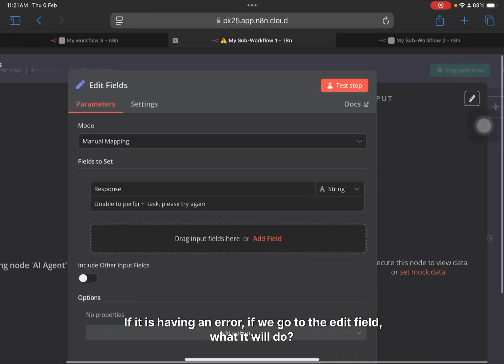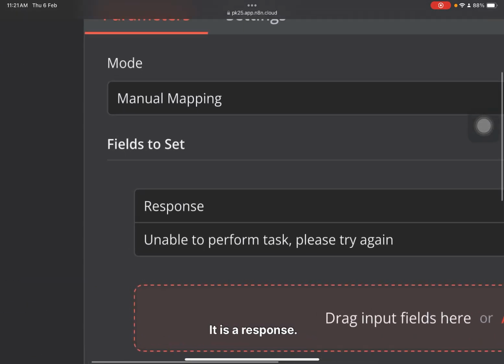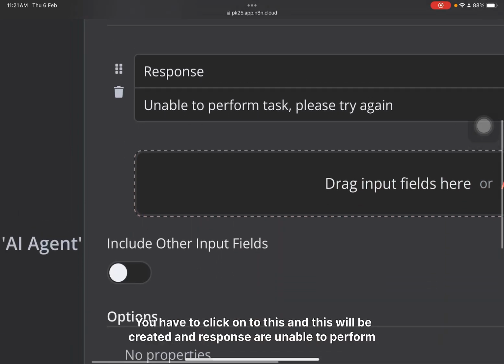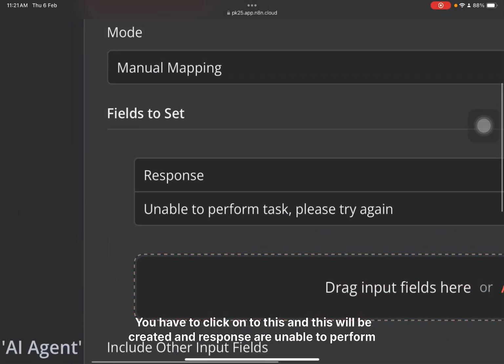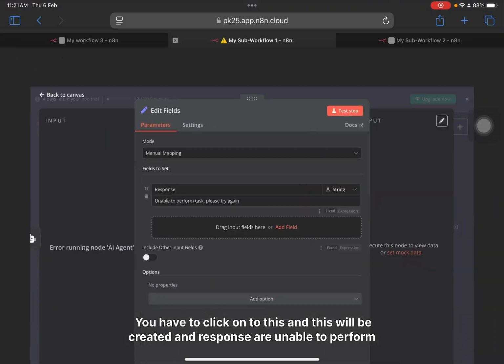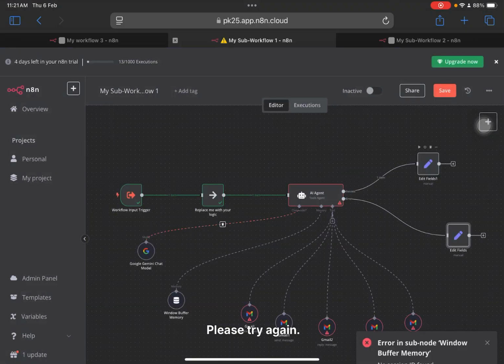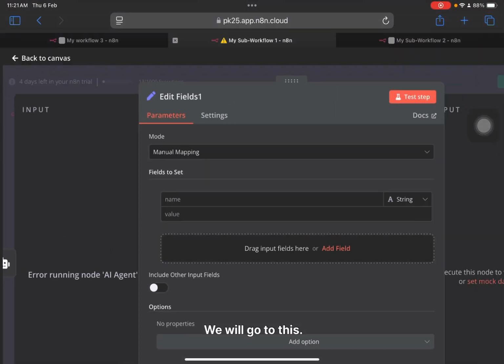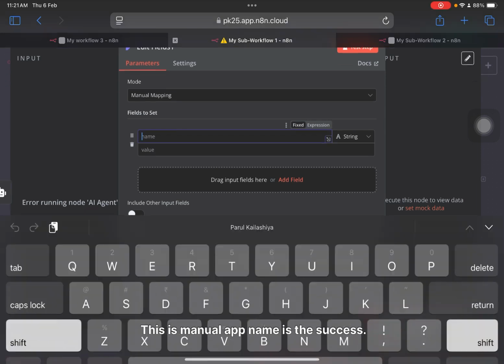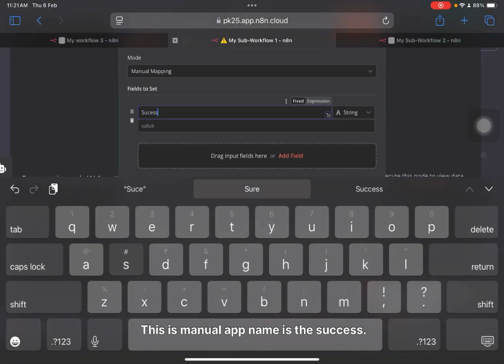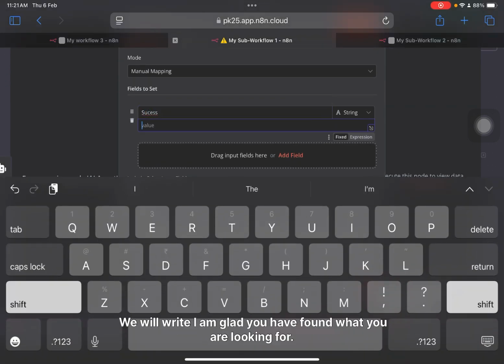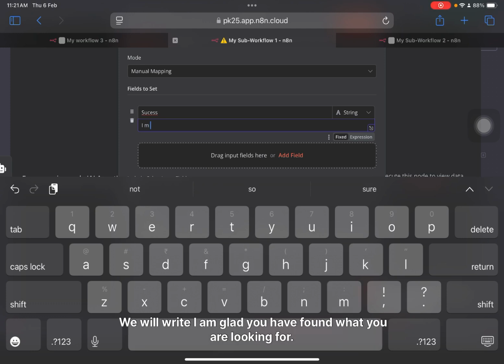What it will do, it is a response. What you have to do, you have to click onto this and this will be created, and response: unable to perform task, please try again. We will go to this, manual apply, name is the success, and we will write: I am glad you have found what you are looking for.